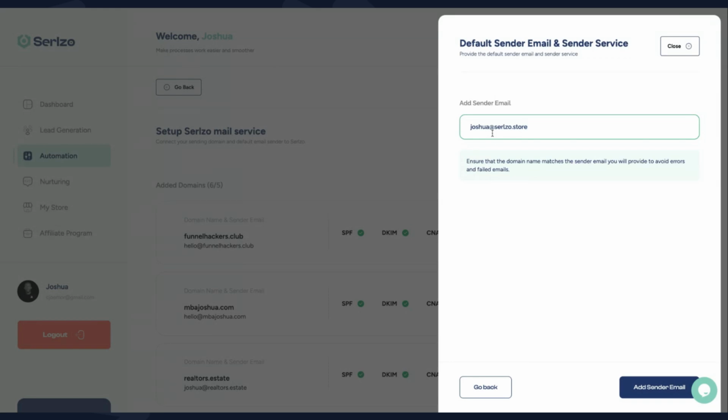This is how your email can be. It can actually be any other thing like Joe or Len. This part can change, or hello, or whatever you want to use. In my case, I'm going to use hello at Serlzo.store. And then I click on add email.